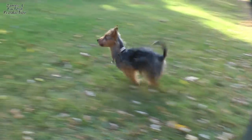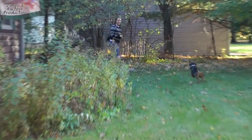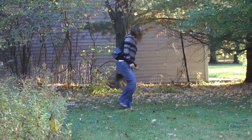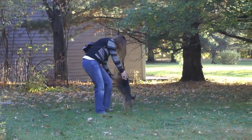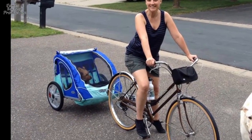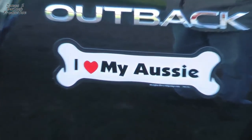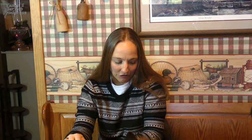I've been told he kind of looks for where mom is and waits for mom. He just goes bananas — he's very excited to see me. He's very active. We go biking, we go hiking, we kayak. We took a road trip — it was just me and the two dogs, his big brother and Archer.